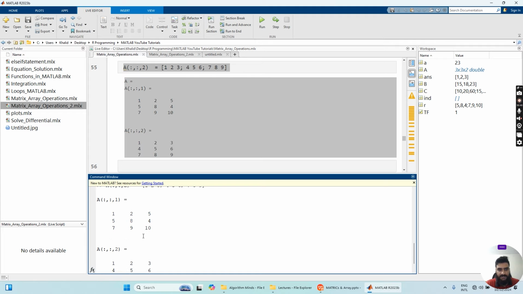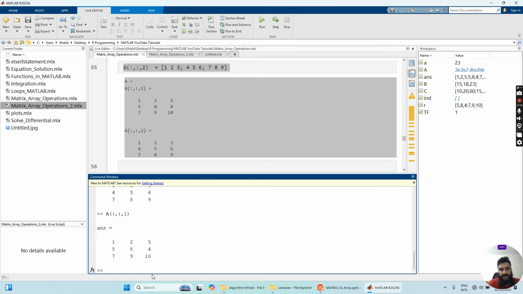So in our case, this is how it works. And in order to access the values of this multi-dimensional array, we are simply going to use a colon, comma, colon. Then we will specifically assign whether we want to use the first page, second page, third page, and so on.